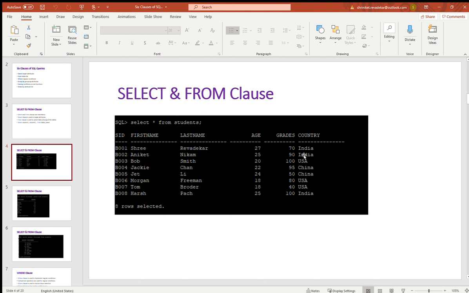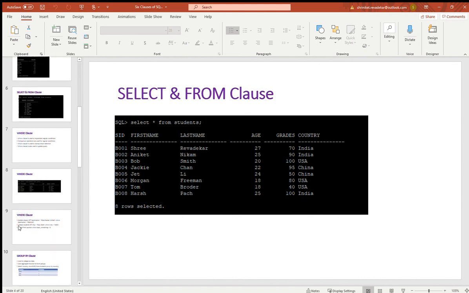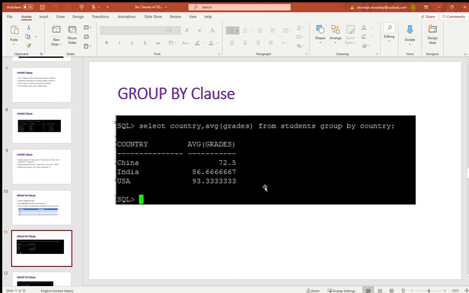And what operation am I going to perform on them? If I want count, this is count as 3 because there are 3 students. If I choose to calculate the average of their grades, it will be 70 plus 90 plus 100 divided by 3. The aggregate here is 86. The aggregate for USA is 93.